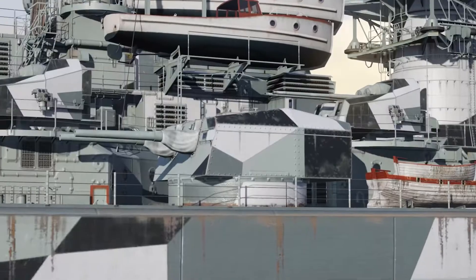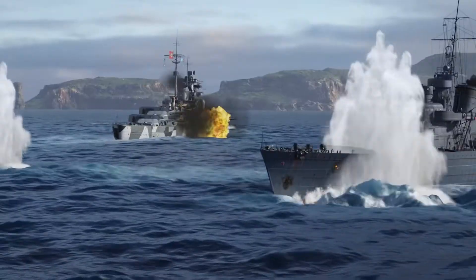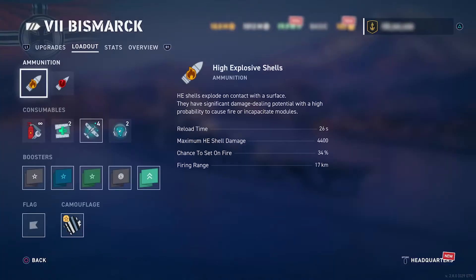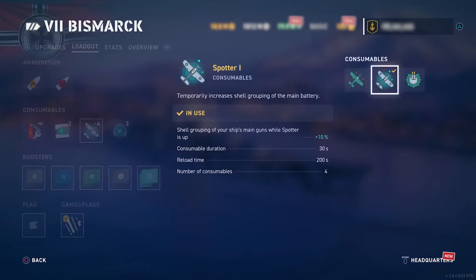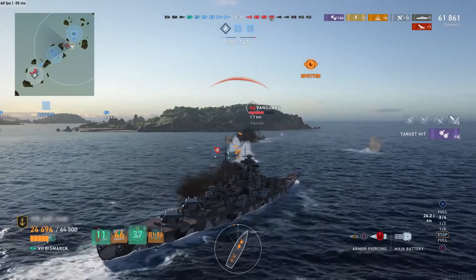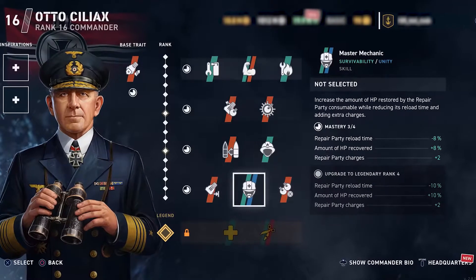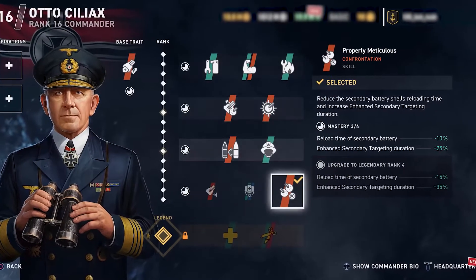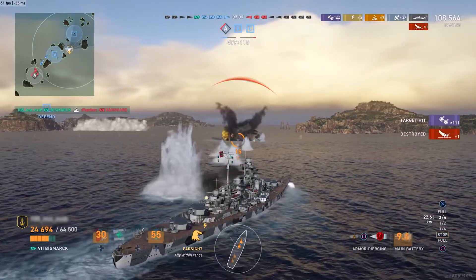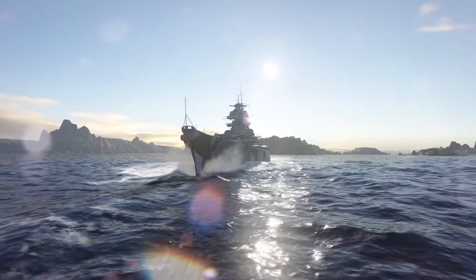That's not all that's coming in this update, Captains. The secondary battery rework is here at last. The main change is the addition of a new consumable for battleships: Enhanced Secondary Targeting. Activating this will noticeably improve the accuracy of your secondary armament for a short time, and it can be further enhanced by new Captain skills. There's even more to the update in the patch notes — be sure to check them out for the full details, Captains. And turn the tide.